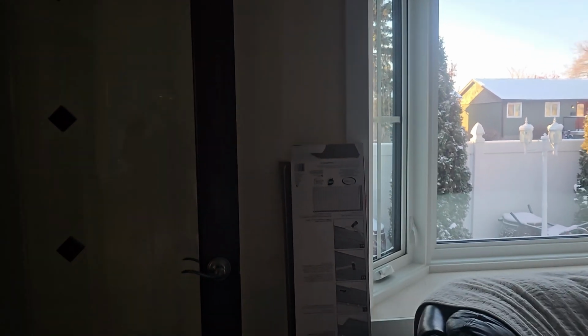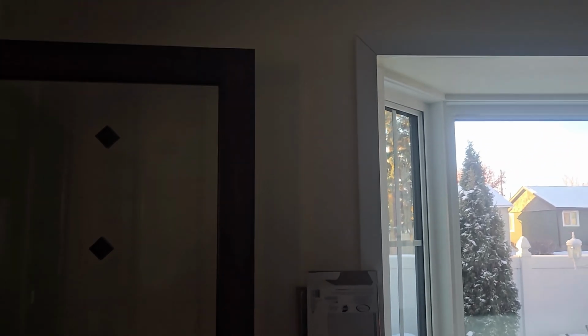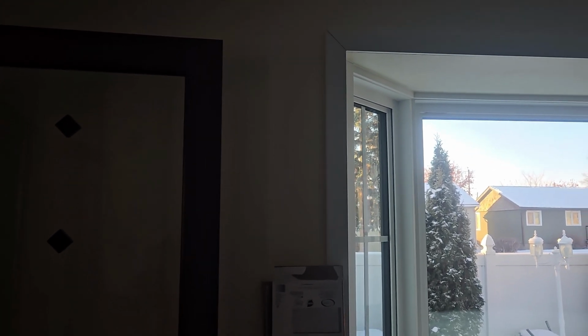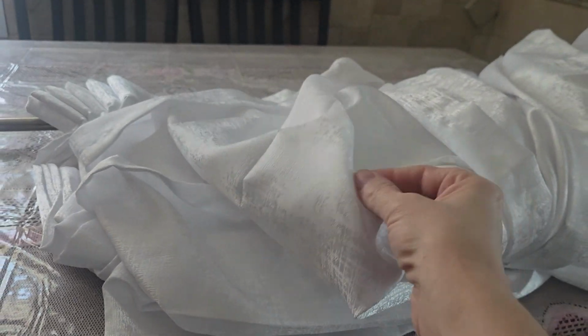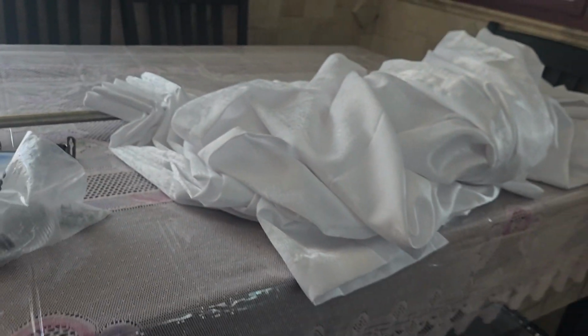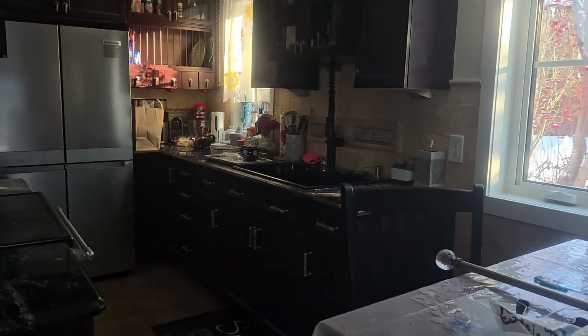what we're going to do. So right now, like I said, there's no point in hanging the curtains today. My husband has to come home after work, and he's going to do some more puttying and patching around the window. We can still get them hung up probably in the next couple of days, or we might just wait until the whole window is completely done and then put them up. That will also give me time to get these washed, because they're wrinkled and they got some stains, so I need to wash them. But I really like the way everything is looking so far. I really like having curtains up in my house.